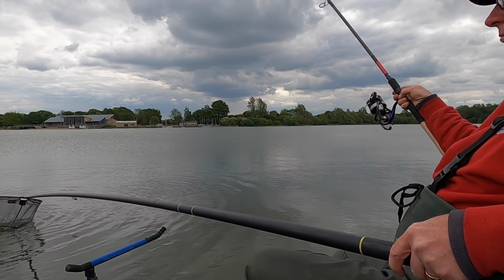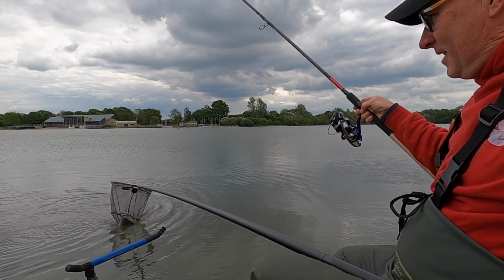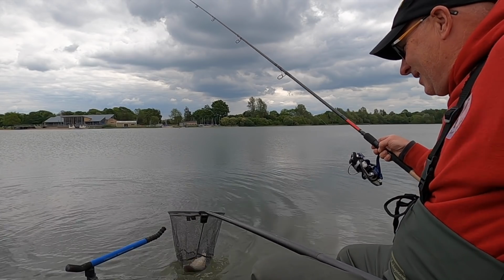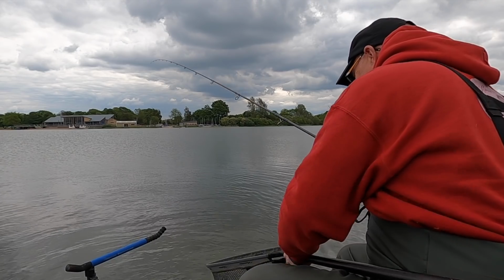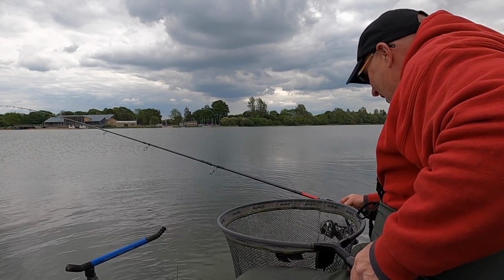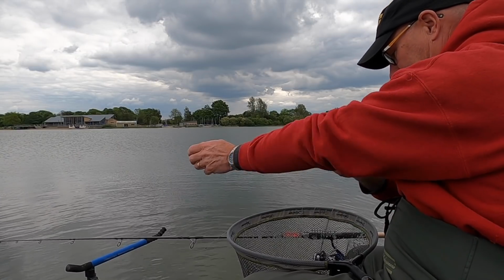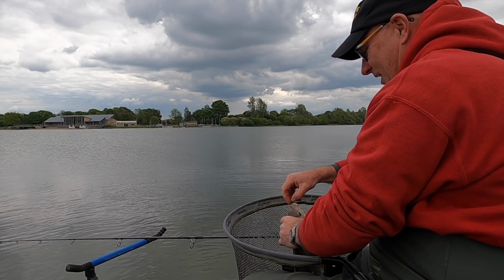Quite nice to see them slightly smaller ones in it, because normally this time of year it's like £5 or nothing. Yeah, over on Overton it is. Well, even on Overton on Thursday I had some hybrids that were like 12 ounces. Oh, did you? Pounds. Oh, that's nice. So yeah, I wasn't expecting anything under like £4, but hopefully that's the start of another visit for you. Yeah. Have a few more, mate. Cheers, buddy. Thank you.